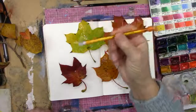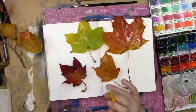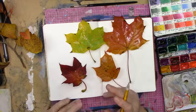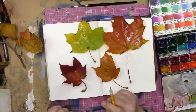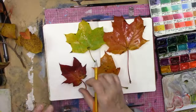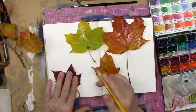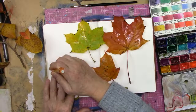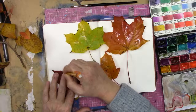So I have a mechanical pencil here, and for those who don't like to draw or aren't confident enough to draw, what I'm going to do is take these leaves and place them on my paper and draw around them. So this way you'll get the shape.